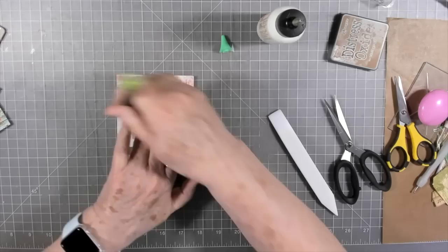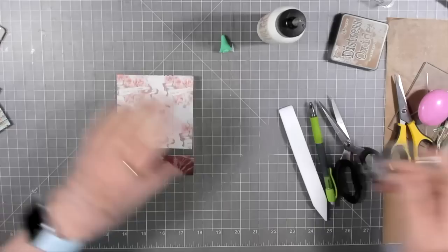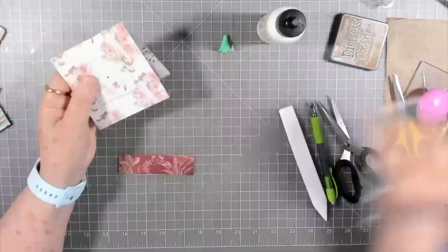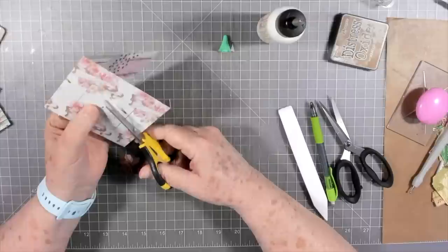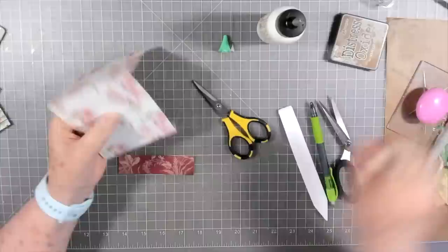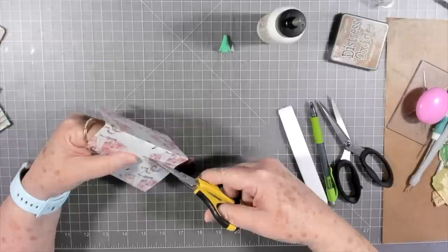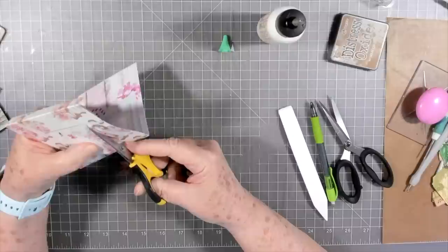I could also use my T-square ruler — I forget about that half the time. Then we'll draw around this. I think Melina used a little block too, and then she had a little piece of paper she used as well. You can see my square — that's what we're going to cut out. She had a great idea: punching a hole in the middle. I usually use my scissors to punch that hole, and I have my finger under the bottom and then I poke my fingers — so I'm not too happy with that. I don't want to cut my little bird! Let's go up here and do a hole.